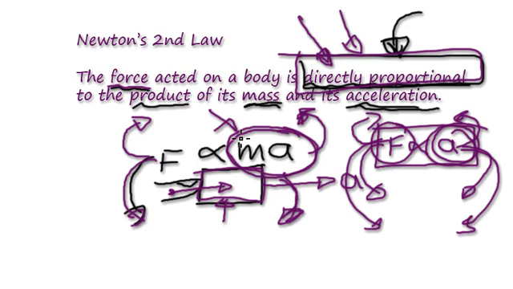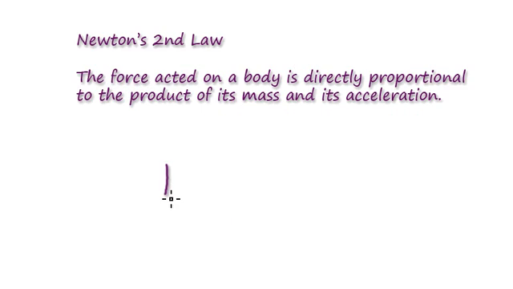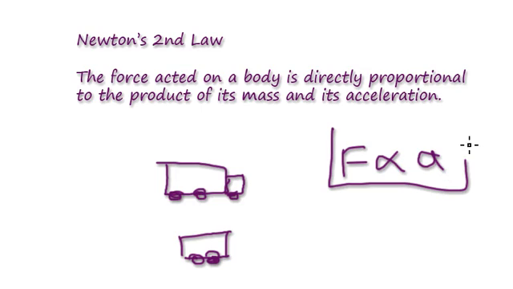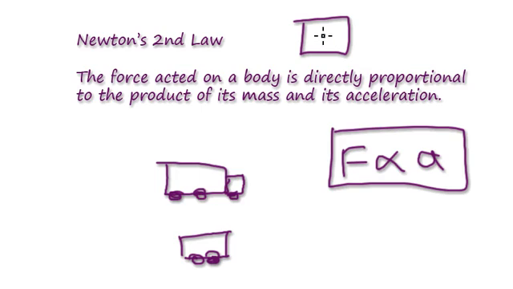You also need this m in here, because imagine a scenario where you have a lorry floating in space, and a car floating in space. You do need an m in there, because you can't just write F is directly proportional to A. It's not a very good law. The reason why we could do it earlier is because with our block of metal, we just looked at one scenario where the mass is always the same.